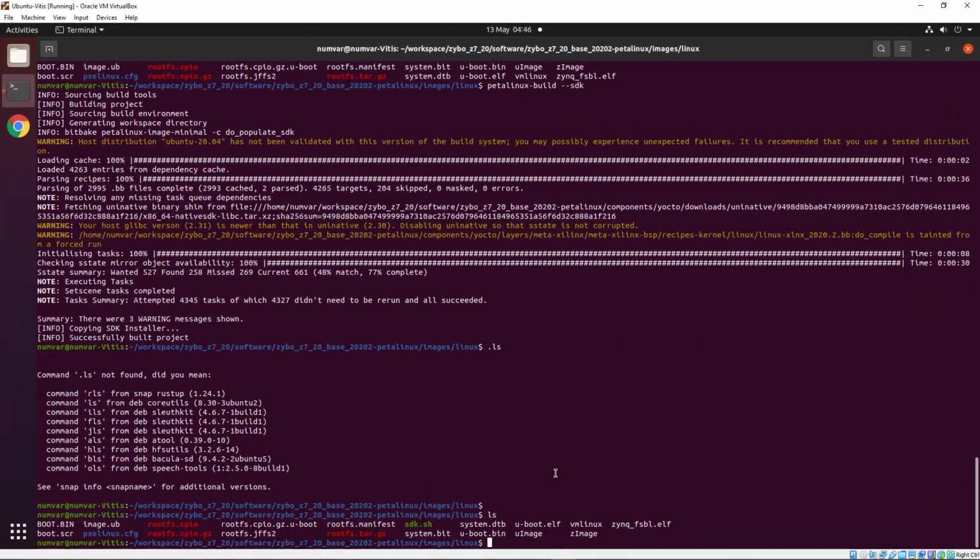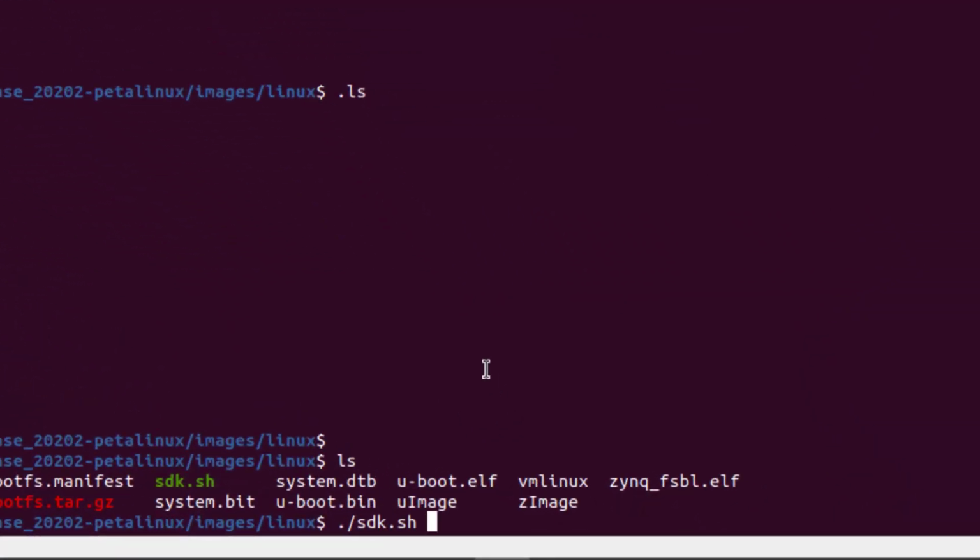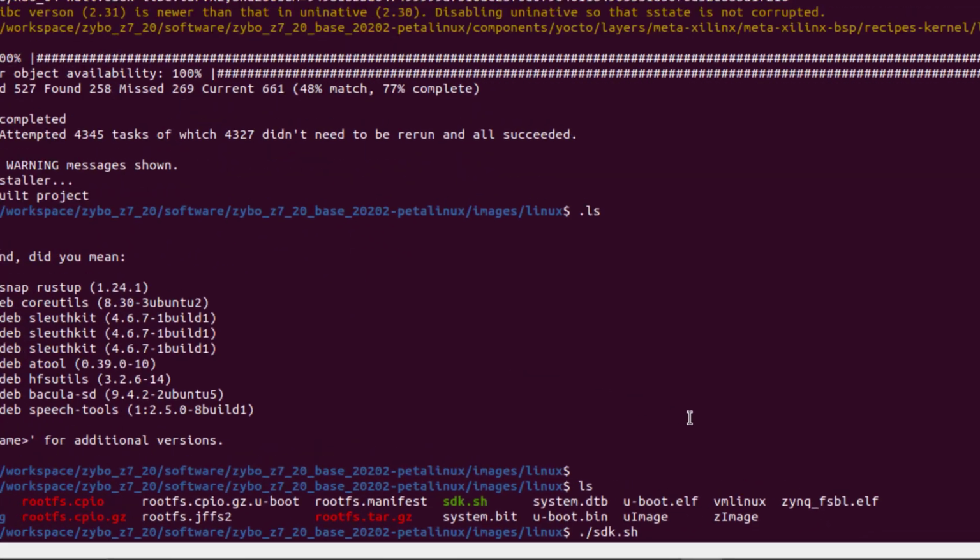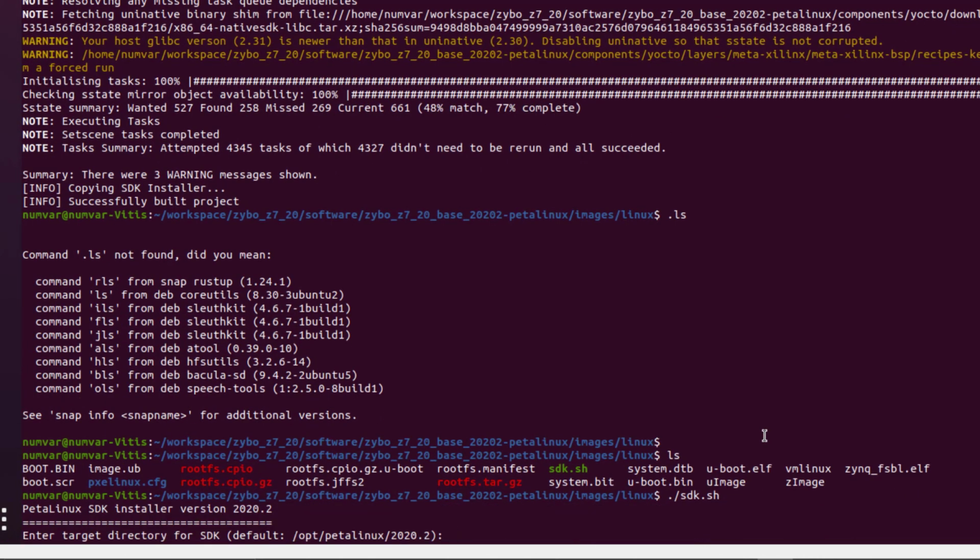After finishing the process, run the created file ./sdk.sh. It asks you to enter a folder path to extract the SDK files. Enter the path of the Linux_files folder that we created earlier in this video.